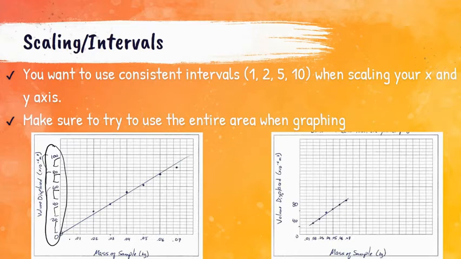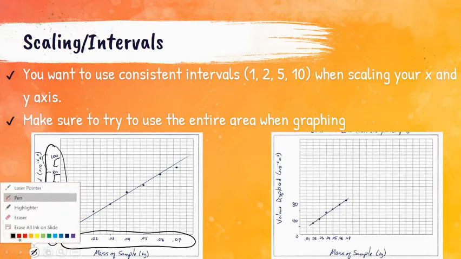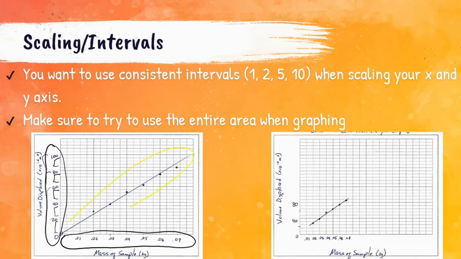Same thing on the x-axis, you'll notice this scaling, we are going up by 0.01 every few boxes. It does not need to be the same interval as what you did on the y-axis. And notice we are also spacing it out across the entire x-axis, so that when we plot that data it is very easy to read. We can interpret that data, and we can actually read points in between the data points that are plotted and make any conclusions that we need to.